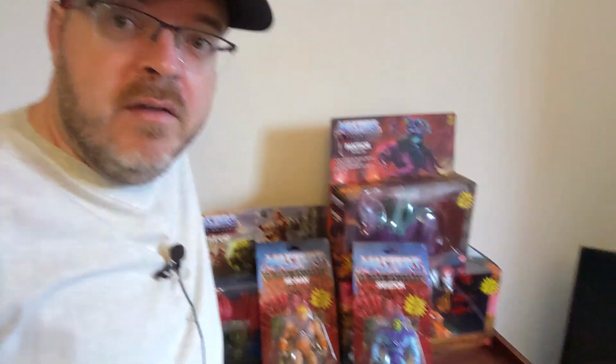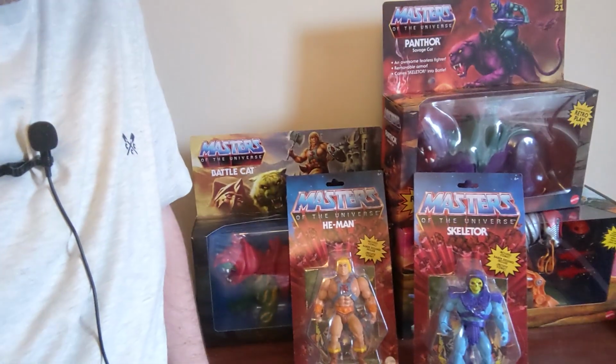The amazing thing that Mattel has been able to do with Origins is bring the characters to mainstream retail. They're available at Smith's Toys, The Entertainer, big outlets, and all of these lines that I collect generally aren't. So they are knocking it out of the park with these original toys from the 80s. Kids now must be buying them, and they are also great for a collector like me, so it's win-win.